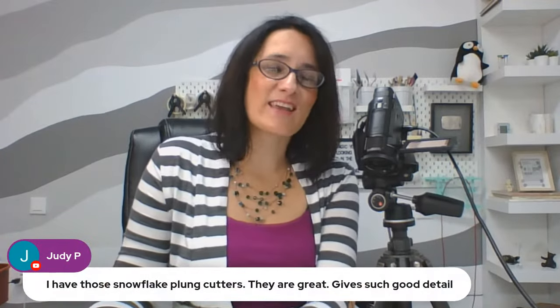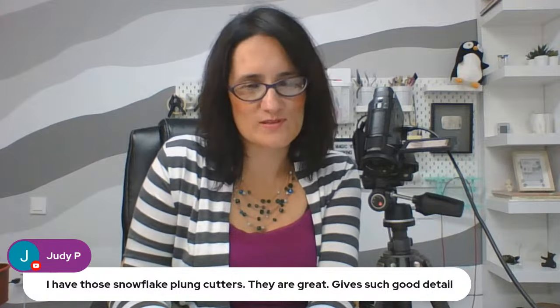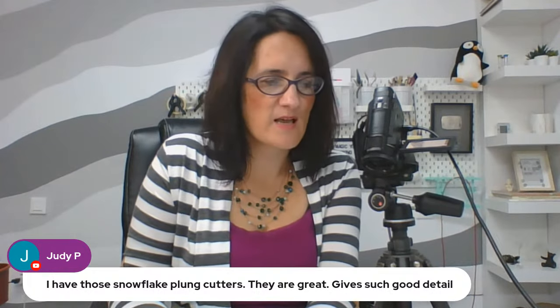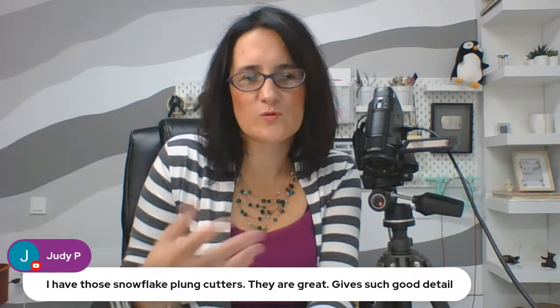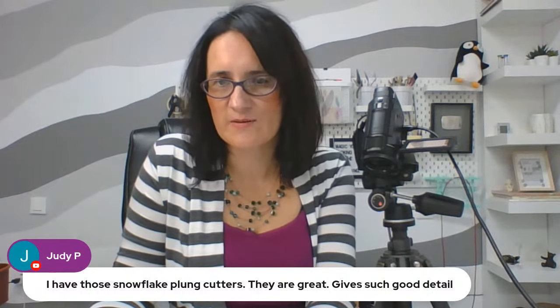Depending on the material and the quality, the mat that I use, I just need to lightly flour it, and it works really, really wonderful. Yes, I love those. Absolutely. You can also use a lot of fondant tools. Remember, you can use so many different tools for gingerbread. So if you are into cakes and you have a lot of fondant tools, you can also use those with your gingerbread to make molded pieces and things like that.